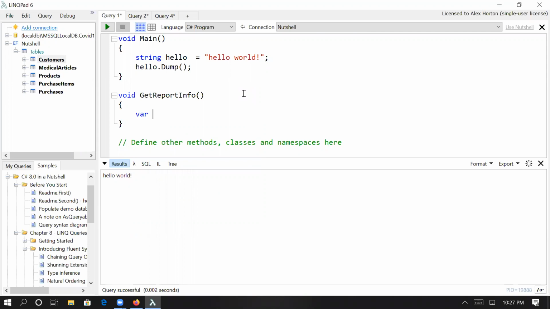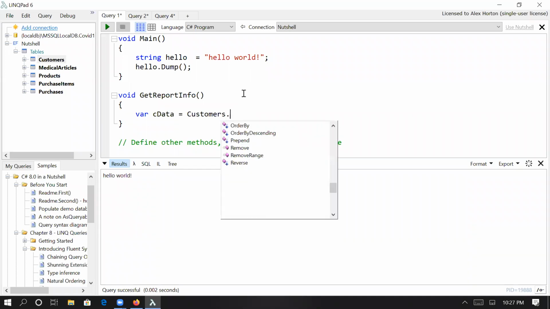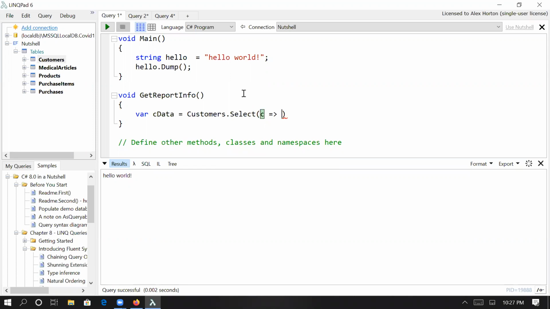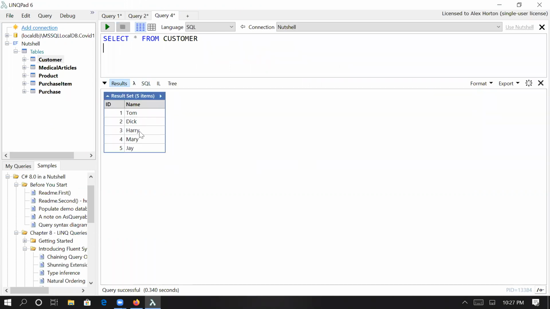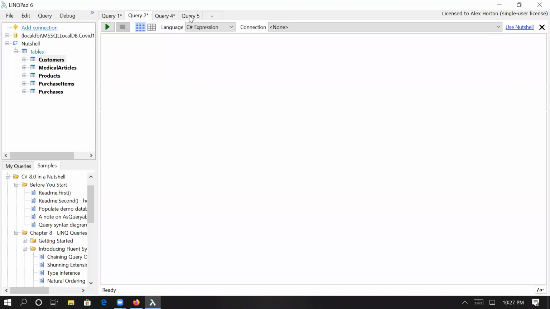Var c data equals customers. There we go. Dot select c dot name, where, let's say I only want to get the ones where they end in a Y. So that's these three. I don't mean to close that one.